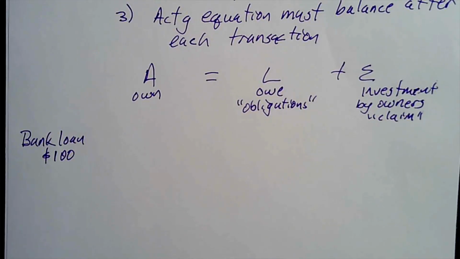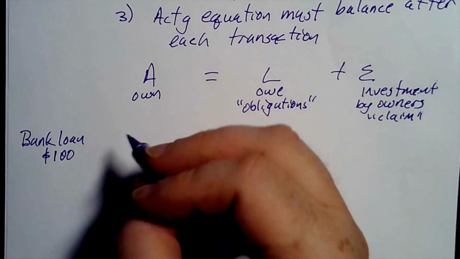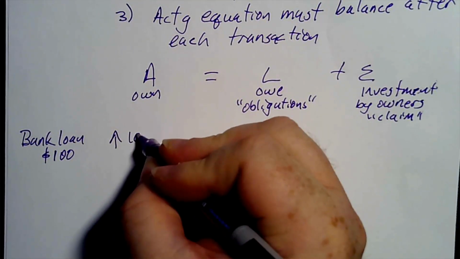I think a lot of times when students start to look at these different types of business transactions, they try to picture the whole transaction and then write it out on the accounting equation. And a lot of times, if you can't see all parts of it, you get stumped. So I would say always start with a simple part and see if that then informs you or gives you a hint about what the other part might be. Most of the time, what happens with cash is kind of the easy beginning point. So if we got a bank loan, didn't cash go up by $100?